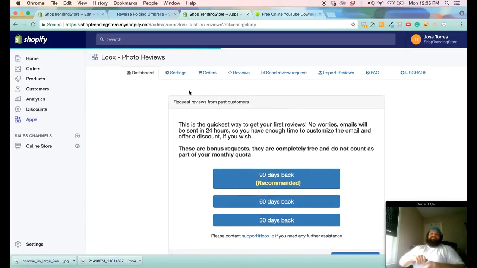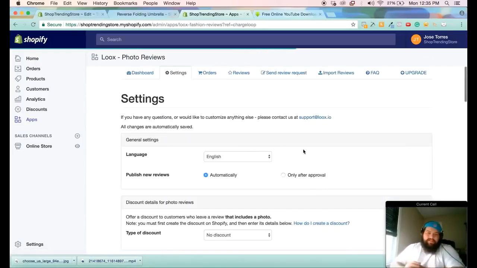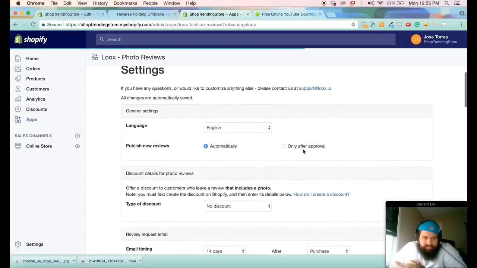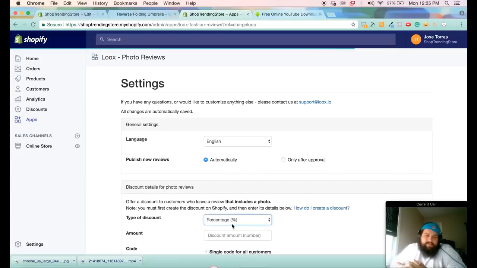All right, bro, I never used this app, so you have to walk me through it. Yeah. Right here, just skip this part, because it's saying it's all free for you. It's going to send them an email right now, but we don't have any. We want to give them a discount, so give them a discount right there. Give them 10%, 20% off.